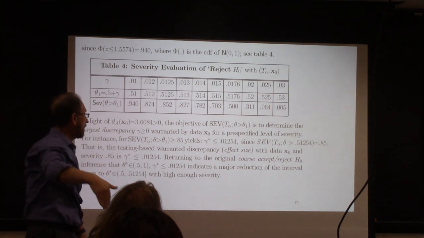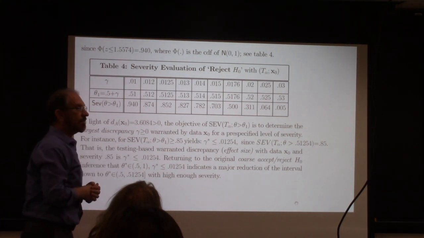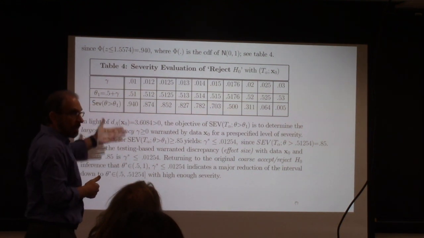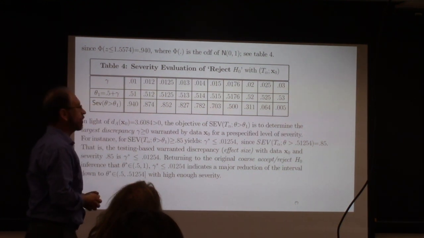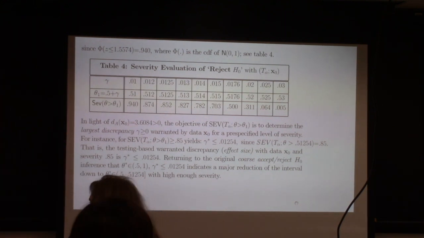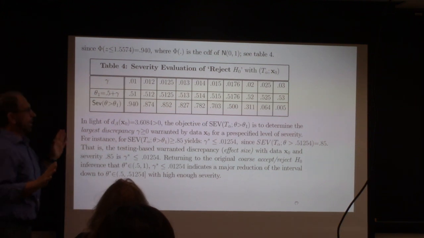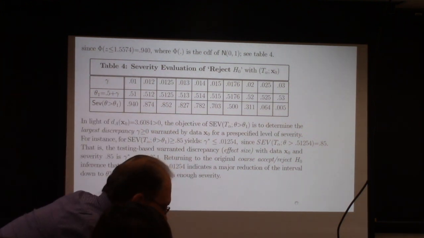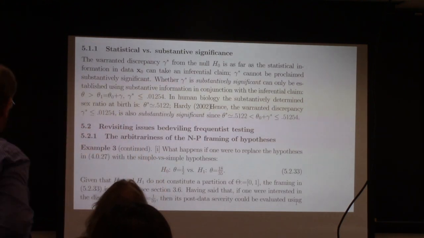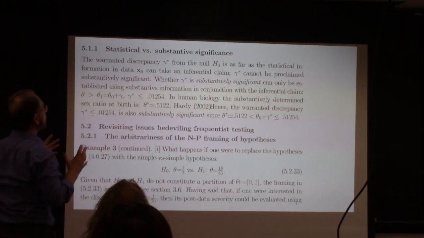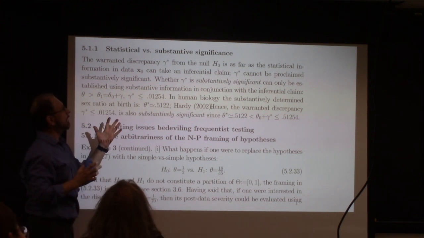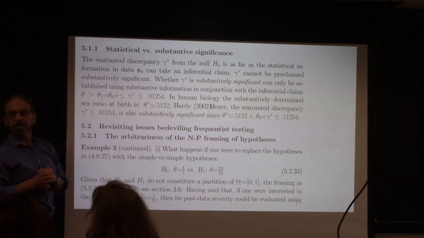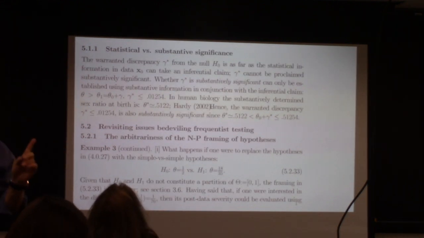So it gives me an upper bound there, and then I say, well, do I have something from human biology which tells me this number? And the answer is yes, I do. So other people would have calculated a confidence interval and then looked at whether it was substantively significant. Here I have a particular value that I know what substantive significance is, and I will give you the value in a second. But you weren't going to go there yet. Here, biology. Yes, I'm saying I can distinguish between statistical and substantive significance. I understood that, but before you get there, yes, statistics takes me as far as that discrepancy.